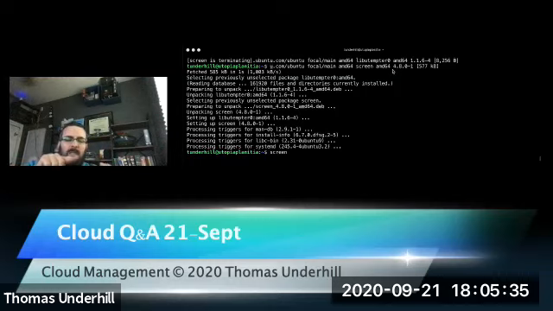So the main thing is create a .ssh directory in your home directory, okay, if it doesn't already exist. Copy the key file that you downloaded over to that directory. And then all that you need to do is run the SSH command from AWS. And if it can't find your key in your home directory under the SSH directory, then just specify the full path to your key. Are there any other questions?